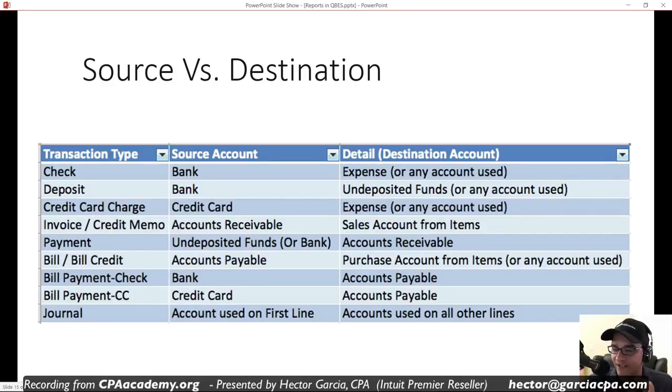So when you're pulling a report that contains journal entries, keep in mind that depending on whether you query both source and destination, you may get the information that you're looking for. So that being said, I would strongly suggest that if you are doing a journal entry, that you pick a bank account, accounts receivable, or accounts payable as the first line item. As a matter of fact, I would make sure that if the journal entry contains only one balance sheet account and the rest are P&L accounts, profit and loss accounts, you always make sure that the one balance sheet account becomes the first line of the journal entry. Okay.